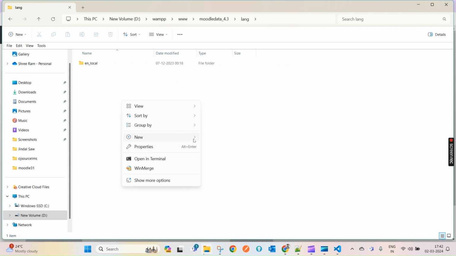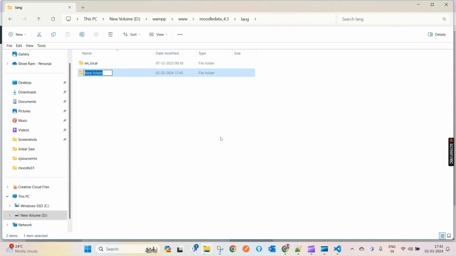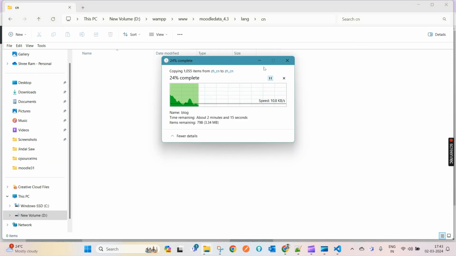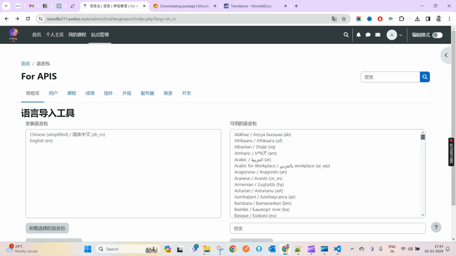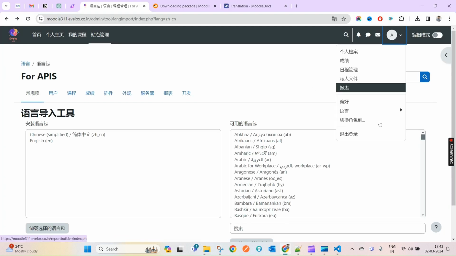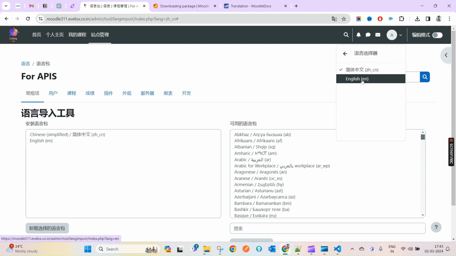Let me create a directory here, cn underscore local. Under this, each and every file will be coming here. If you are not using the local underscore, you can also use simply cn. Here you can paste all your files, and after purging the cache, your site will show the same option as it is appearing in this case.